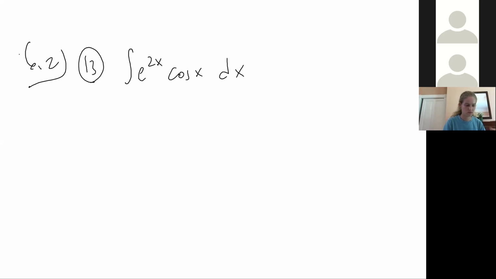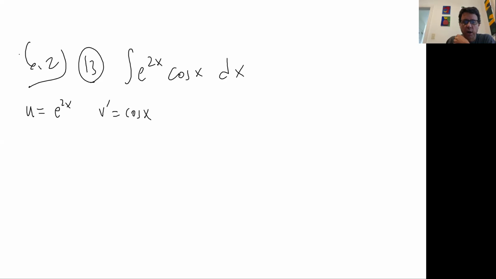So this is one where you have to do integration by parts twice, and then you have to do some algebra at the end in order to get it to work. We did one like this, I think, which was e and sine, and it's very similar to that. So here's what I mean. This is one where it doesn't matter where you put these two functions. So I think it's a little bit easier to put the u here and the v prime for cosine. So let's follow this through.